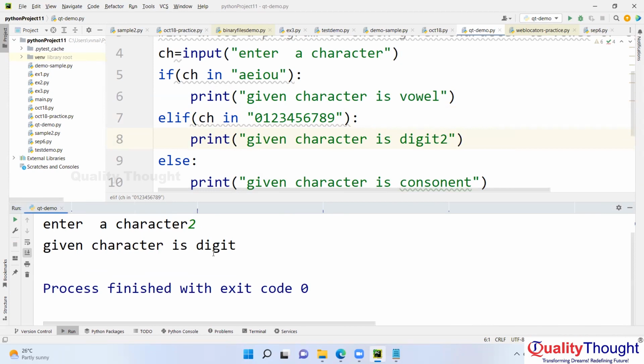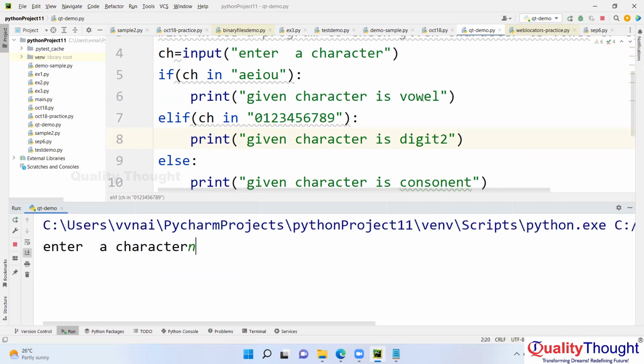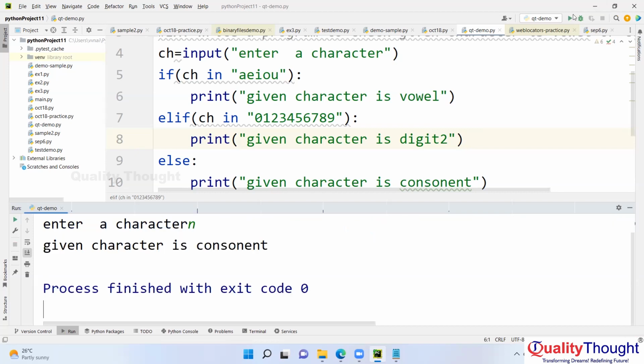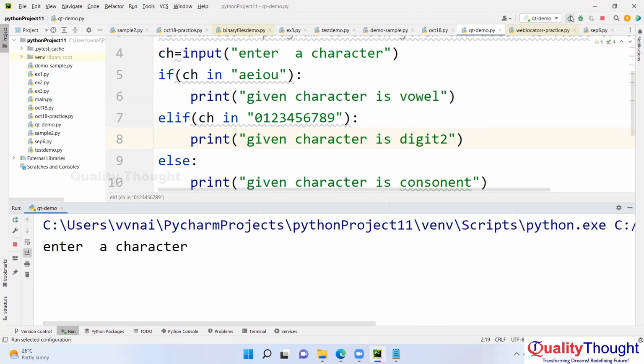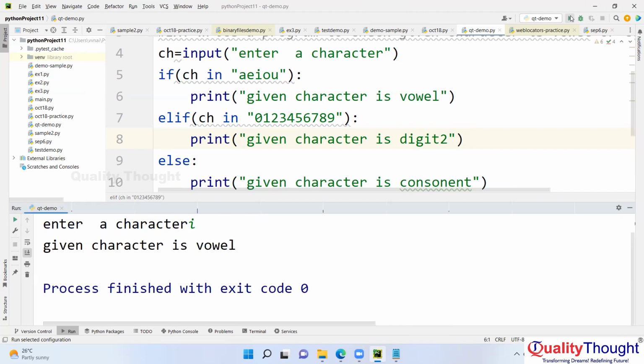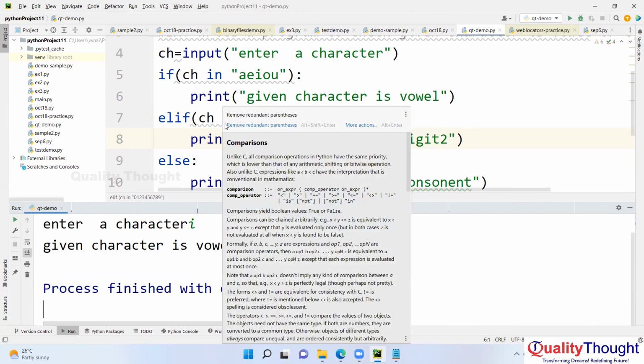Yes or no? So similarly, three categories can be categorized. If it is N, it is a consonant. If it is I, it will be a vowel. Vowel, digit, as well as consonant. Now special characters are also included. All the cases can be solved by this third kind of conditional statement. So this is how if, else, elif statements are mandatory.